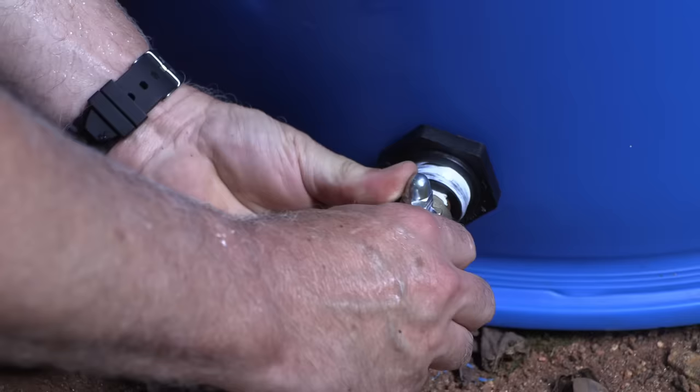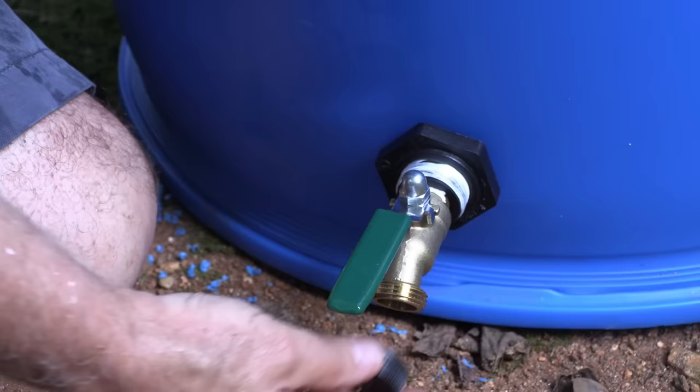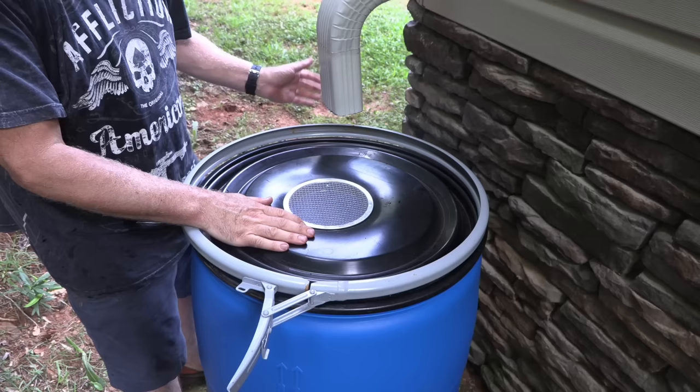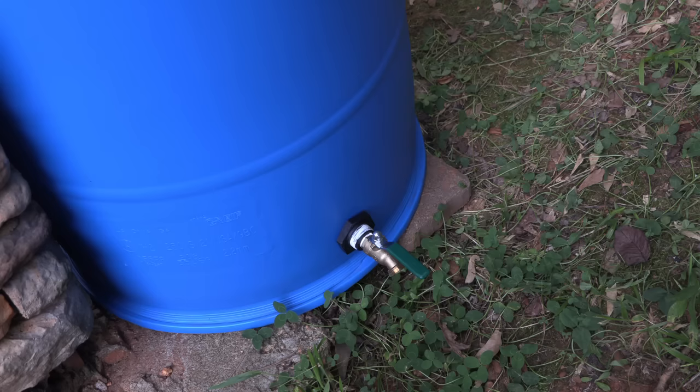All right, now when we want to turn our water on, we can just open this valve and it opens the water. Of course, we'll want to remove this cap, and we could even leave it on there until we're ready, which is not going to hurt. But here we go, we're ready to go. Now because the downspout's kind of close and we want to get it set up, I'm going to have to bring this over without locking down my top because I need to turn this. We got my faucet, it's coming out on one side.